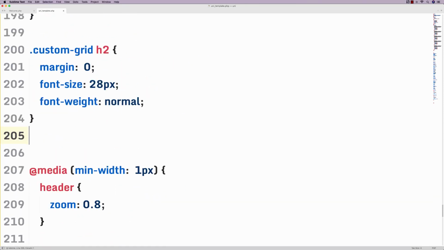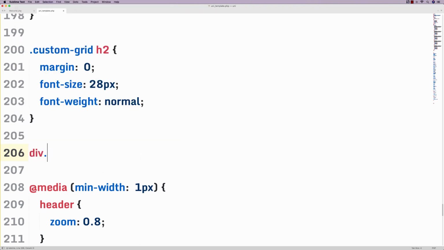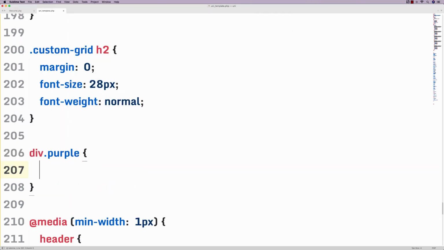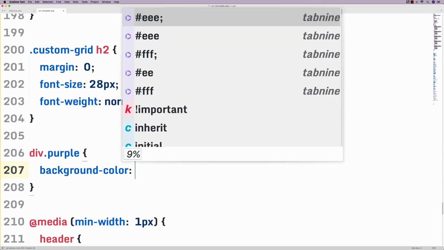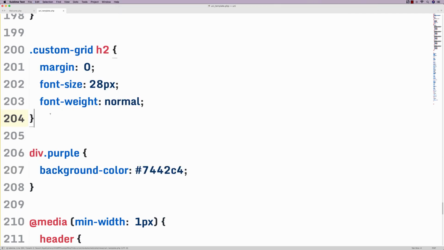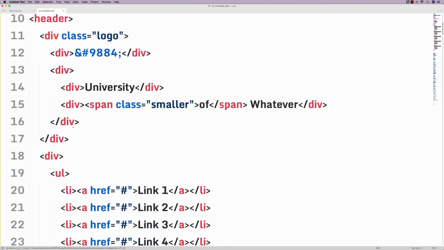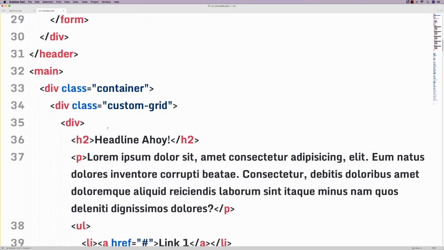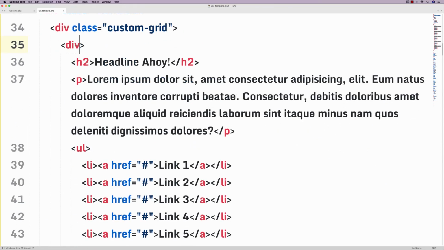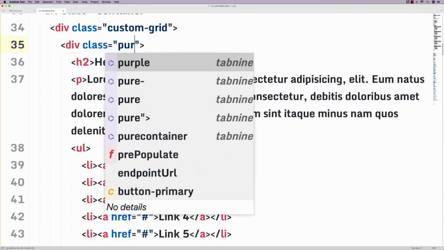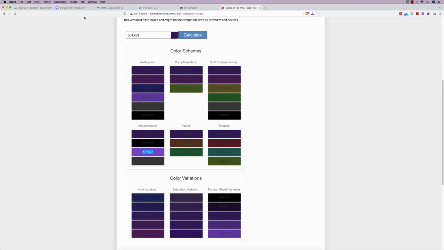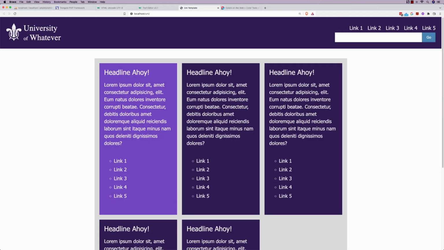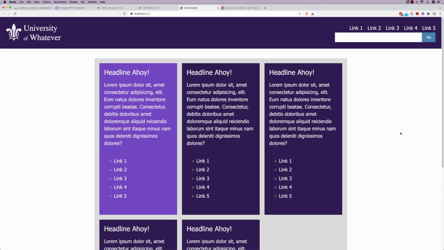And I'm going to say on the style thing, if we have a div with a class of purple, then the background color is this. Okay, now up to the first div here, I'm going to say class is purple, save it, refresh, and there we go, a nice purple color.